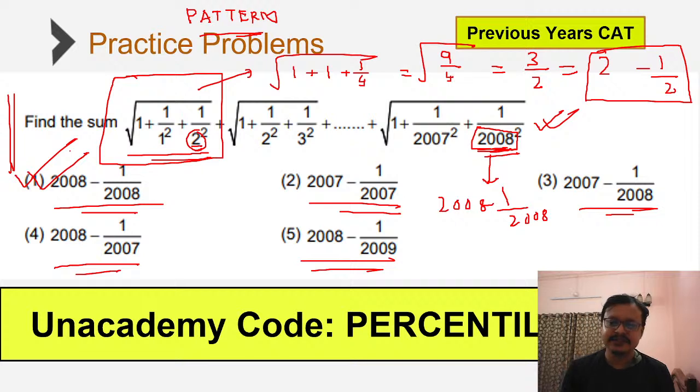So again, as I said, algebra is all about being able to observe easy patterns. The moment you get a pattern by looking at some smaller sample, it'll help you get the answer to almost each and every question in algebra. Is that clear, everybody? How we are getting these pattern-based concepts?